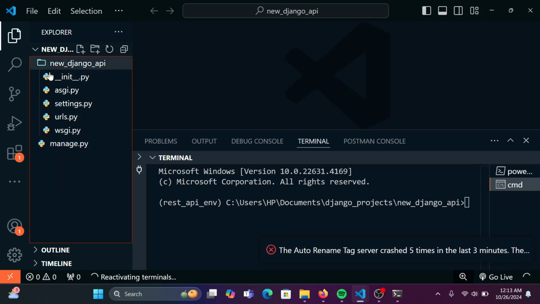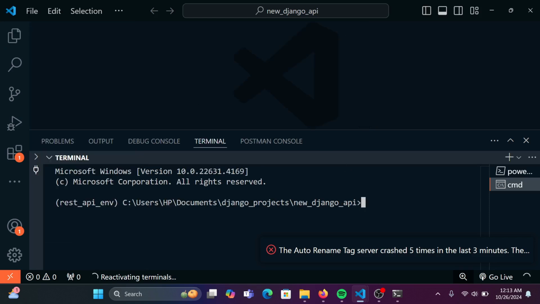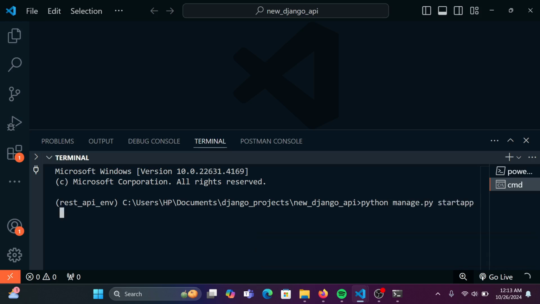I'm going to say python manage.py startapp, and I'm just going to give my app a name. I'm going to call this app, let's just say, blog_app.